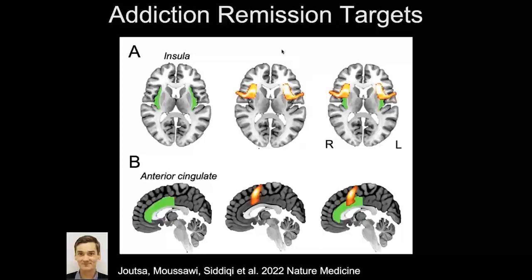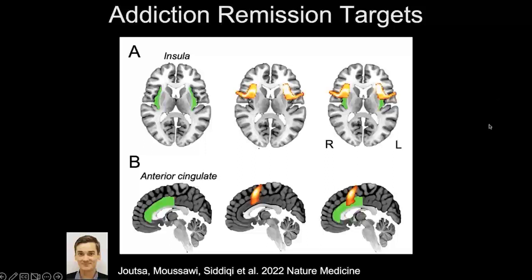Again, the anterior cingulate is a traditional lesion target for addiction. People have run human studies lesioning the anterior cingulate to try and get rid of addiction. But our data suggests that they were close, but not exactly where we would predict is the ideal target. In fact, our peak spot where you'd want a lesion to get rid of addiction was actually in the paracingulate gyrus, just dorsal to the anterior cingulate.